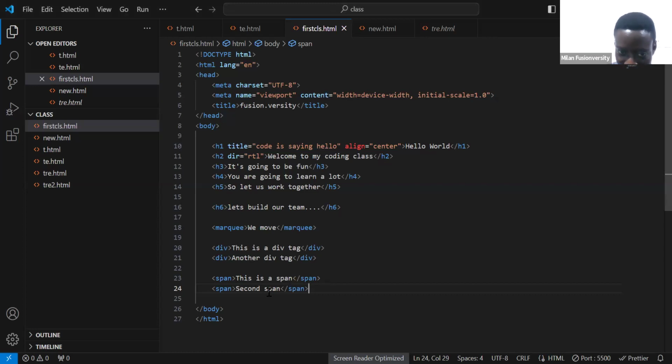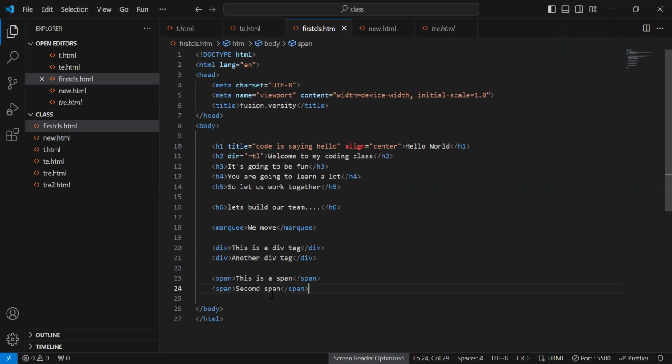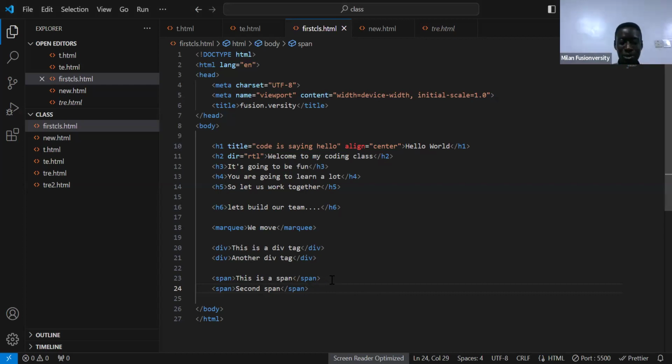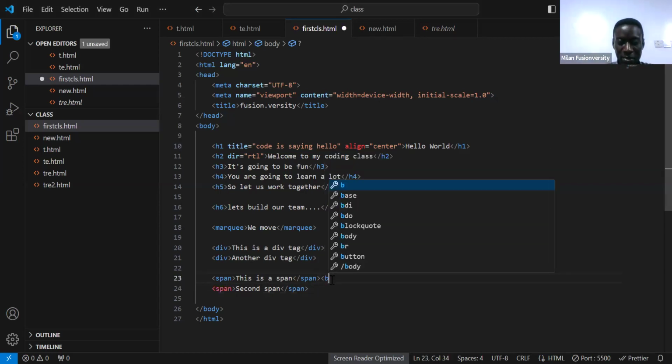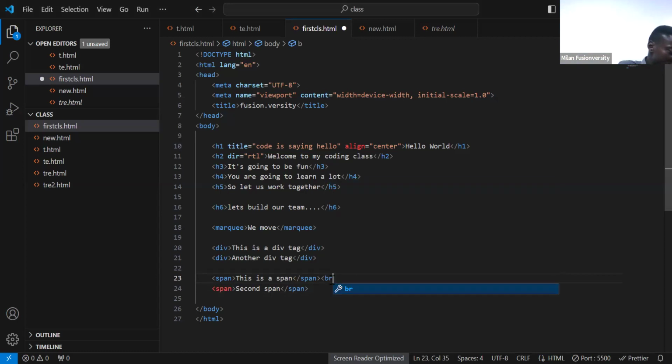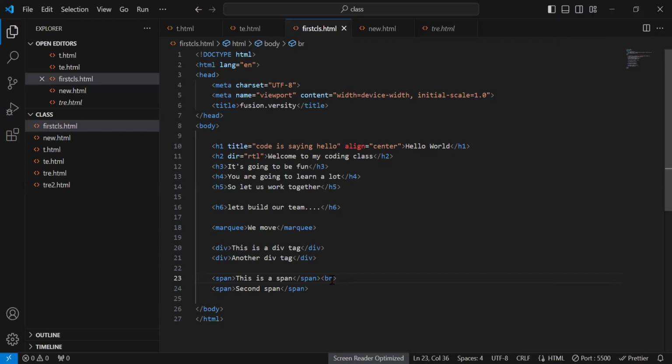You can see this is a span, second span, side by side. Now, if I want to alter this, all I need to do is just add my break. Basically, when we get to CSS, we will see how we can play with all these things using some CSS syntax.